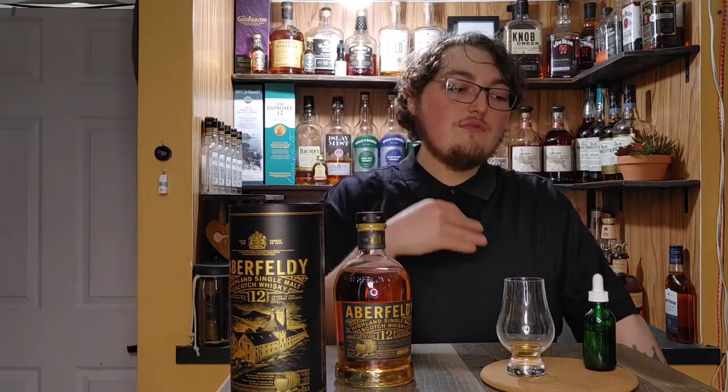On the palate I'm going to give this an 86 as well. It's straight peaches and cream oatmeal — if you've ever had the instant peaches and cream oatmeal, that stuff slapped as a kid. Peaches and cream all day on the palate, and I really enjoy that. If anything is unique about this whisky, it's the peach — I don't get peaches very much in other whiskeys. It's also creamy, which is just how some whiskeys are, and it's very good.